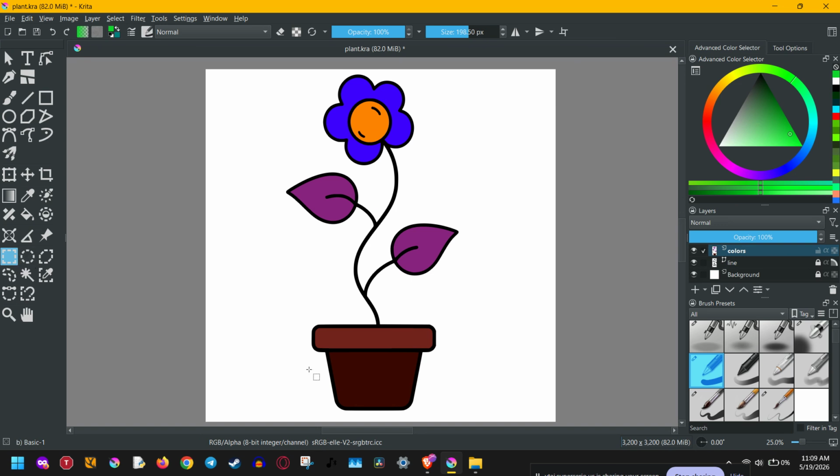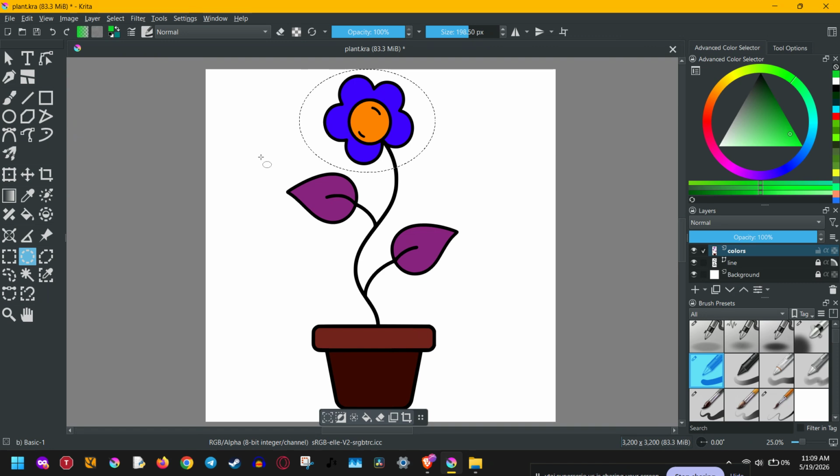The first one is the rectangular selection tool. This is the simplest selection method. Just click and drag to draw a box around the area you want to select. It's perfect for logos, interface elements, or anything with straight edges. Next is the elliptical selection tool. This works just like the rectangular tool, but instead of boxes, it lets you select circles and ovals. This is really useful when you need to isolate round objects, faces, or curved details.